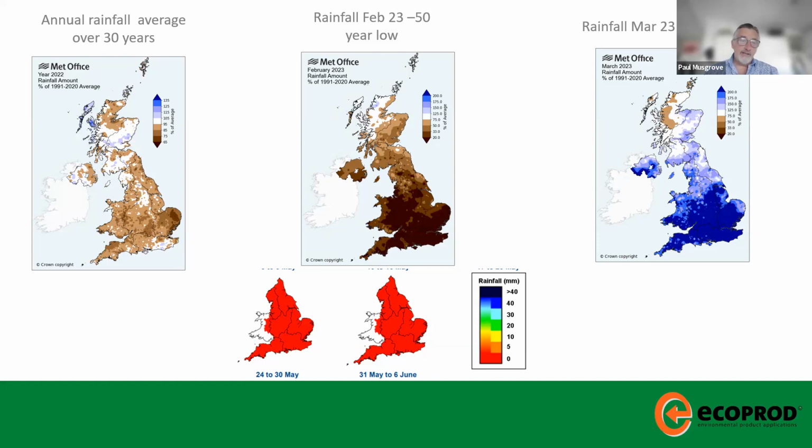And just to bring you completely up to date as of this week, the map at the bottom shows that for the first time ever, we've had no rainfall in the whole of the UK. So we've got unpredictability. We've got low rainfall currently at this moment in time, but people are still using water like it's going to be there forever. Why is that? Well, water is the cheapest utility, so people believe there's no value to it. The truth is you only have value on something when it's gone.